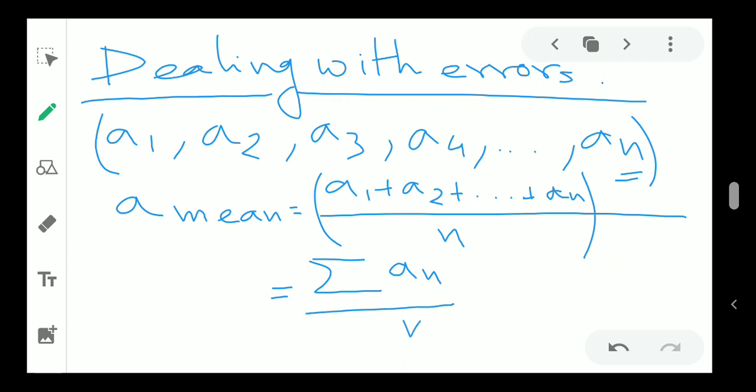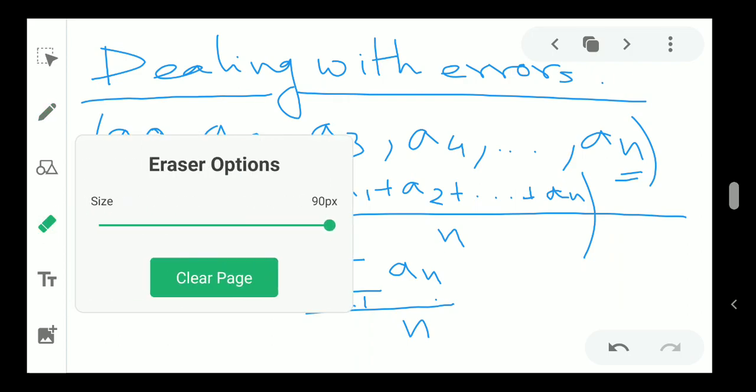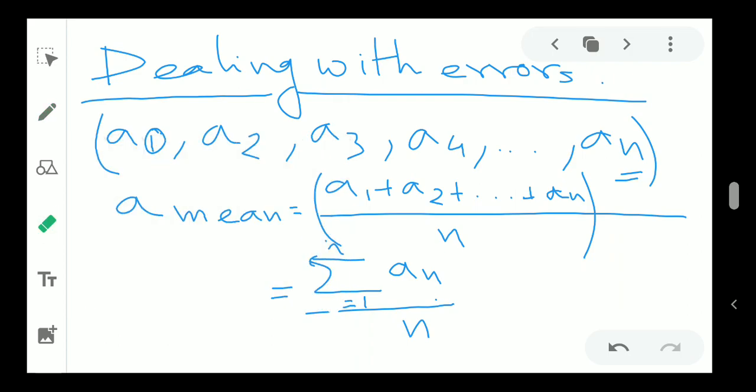One thing you can see is that this symbol is called sigma, that means addition. So a here starts from 1 and goes to n. You can use n, i, whatever you like, I even. Because in mathematics you use it like that, so I am using the same notation. So i starts from 1 to n. So this is my a mean.